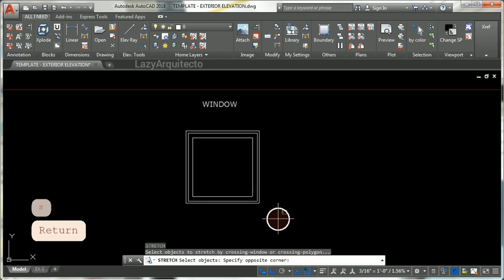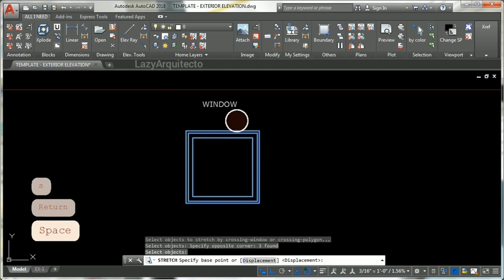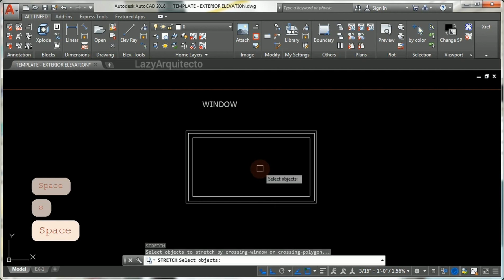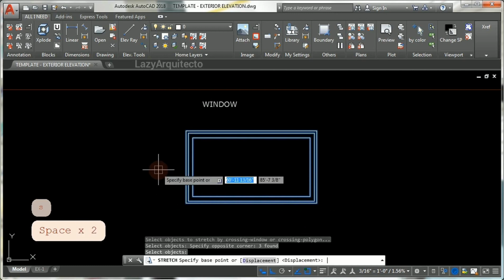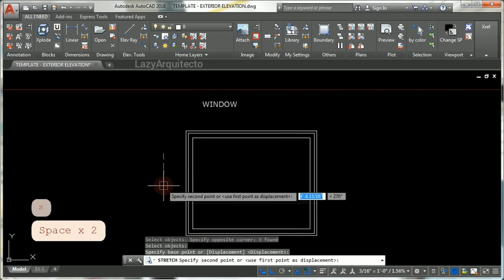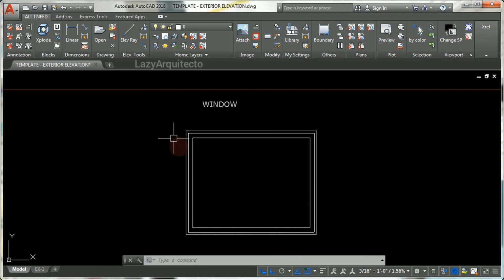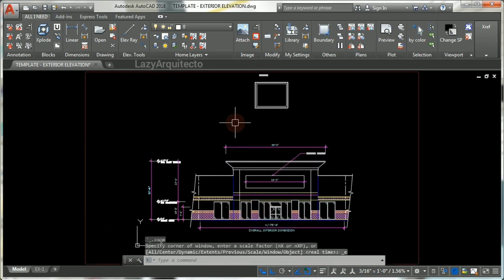You then click once, twice, press enter, click once and twice again to stretch this part. If we want to stretch the other way around, again S, enter, click, click, enter, click, click, and done. However, this stretch command technique is not enough if we're working in a complex project, like this architectural elevation. So, let's start AutoCAD stretch tips.